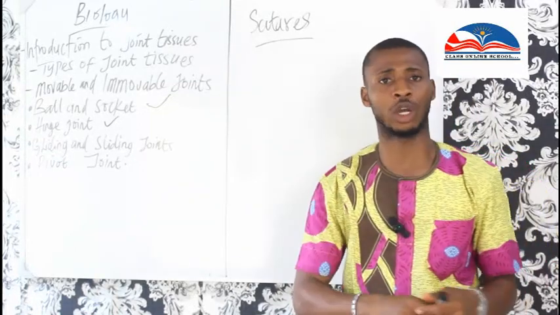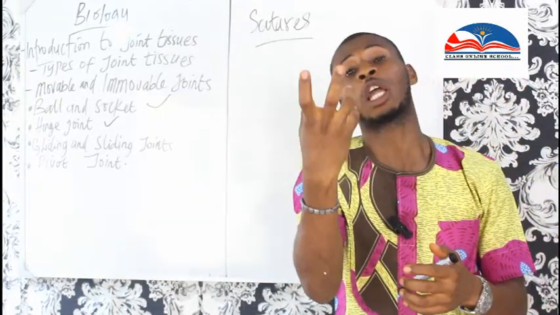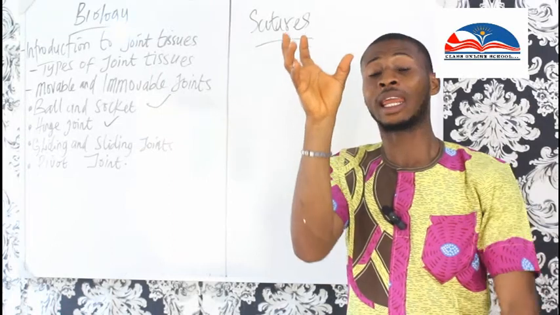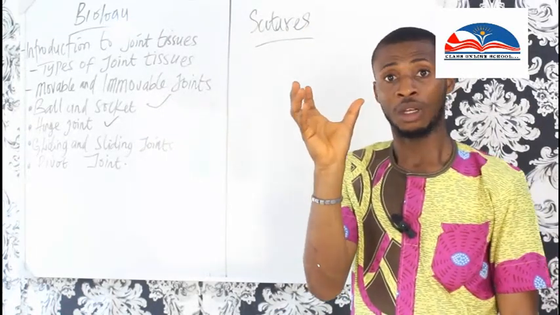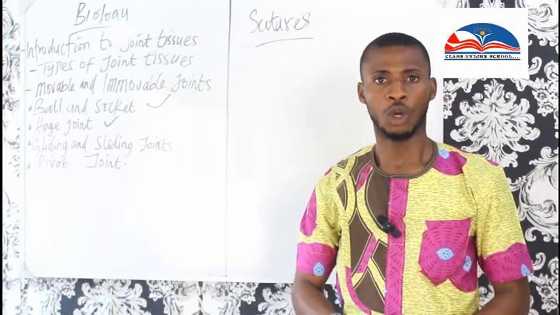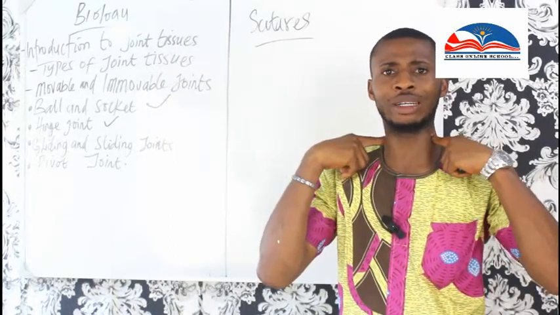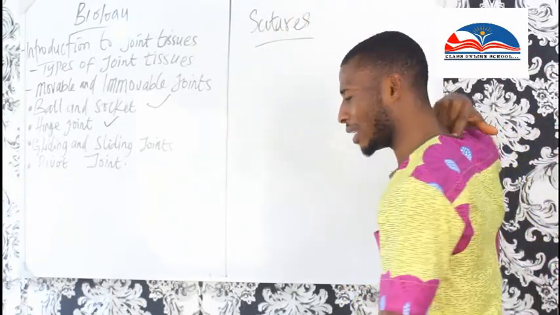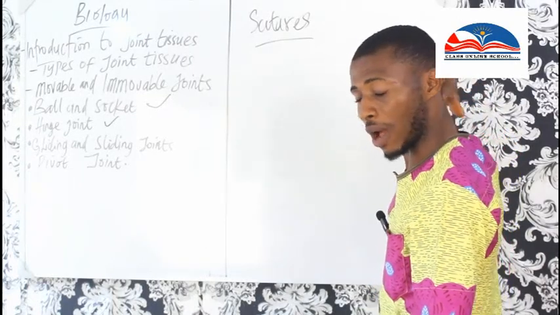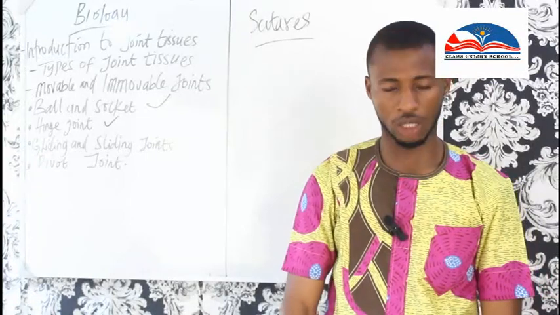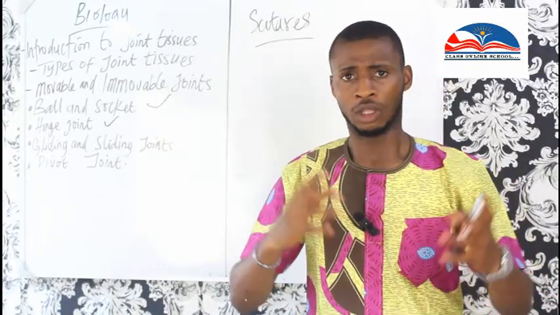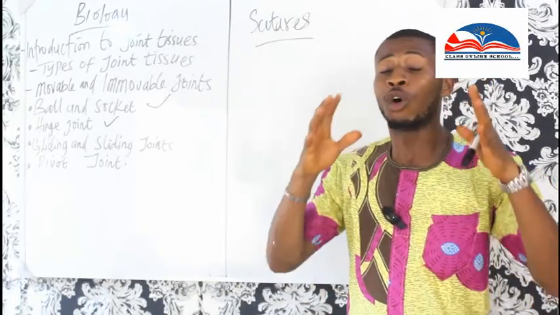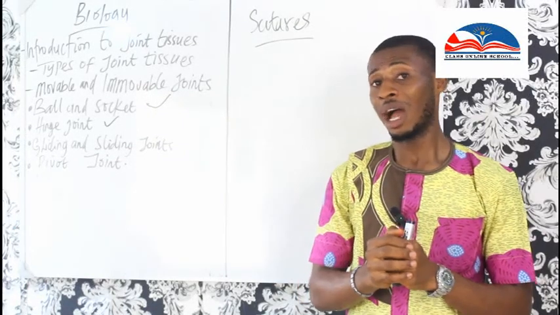All right, we have the pivotal joint. If you check in physics, you see what a pivot means. A pivot is something that serves as a center and a carrier of a mass. Now, let us reflect back to our body. What carries a mass in the body? Your neck carries the mass of your head. So the pivot joint is found at the vertebral column. It is in charge of your nodding and turning of the head. These bones and joints have the capacity of holding, protecting, and keeping us.